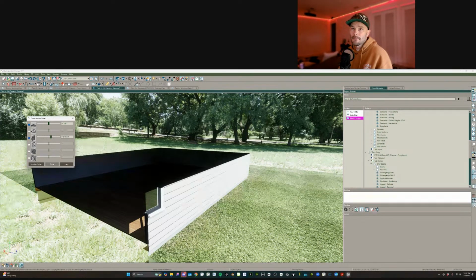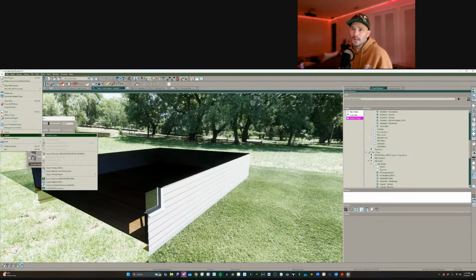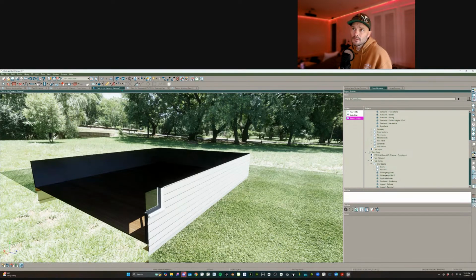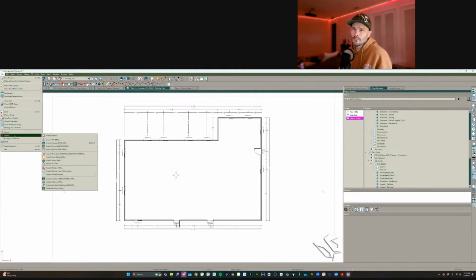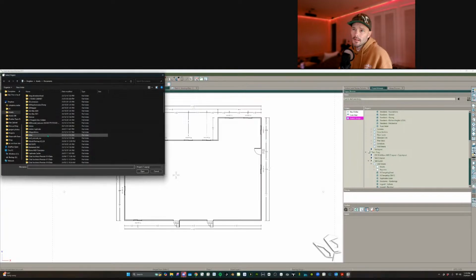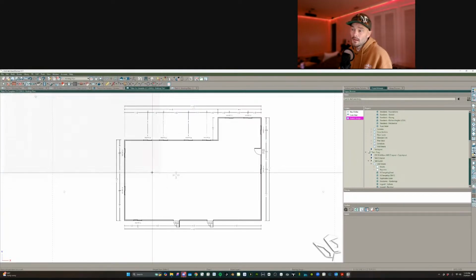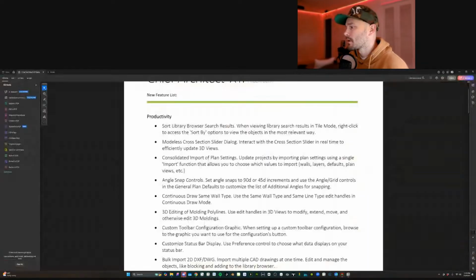It's not going to pick that up, but we've got file import, and we can import a project, we can import a 3D symbol, etc. But we've got some new import here, which I think you have to be in a 2D view for. Yes, and so we can import what? Import picture. I'm not sure where this is. There is a way to import from another project. Backup and restore. Maybe restore. I think it's just import project, and that doesn't necessarily mean that it's a project file. Huh, I don't know. I'll have to dig into that. I don't quite know how that works.